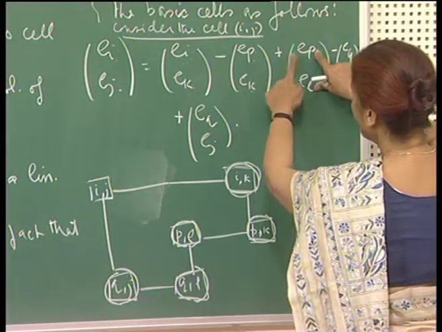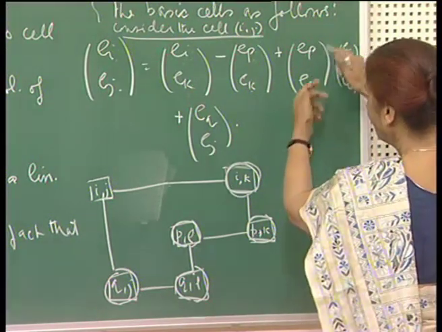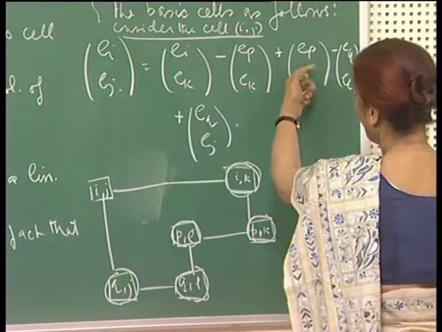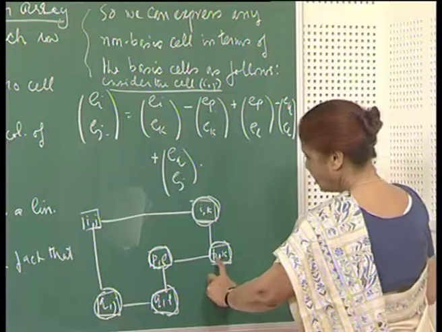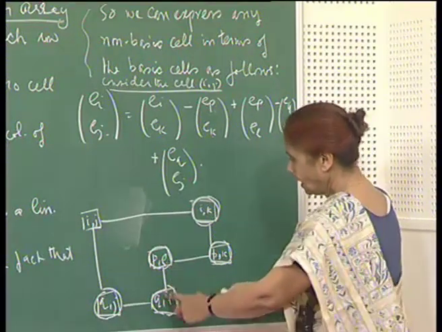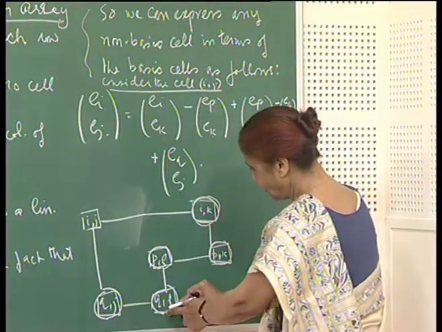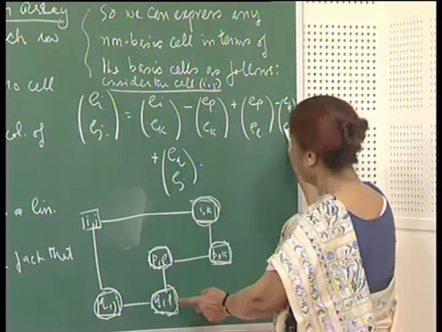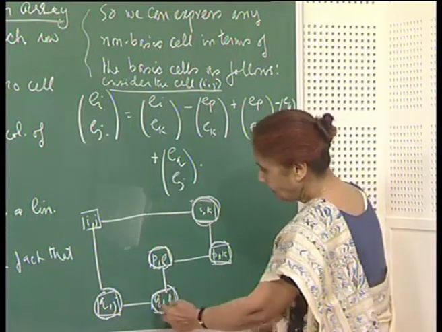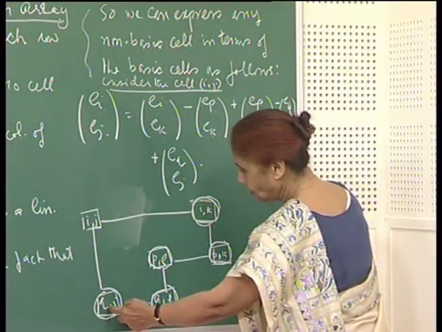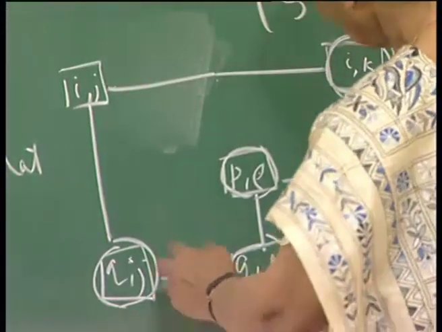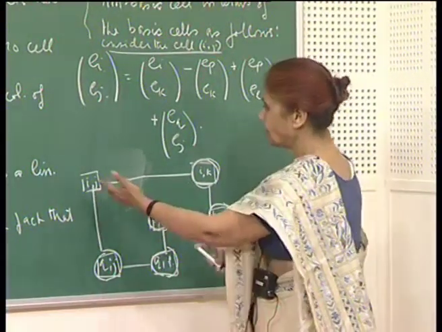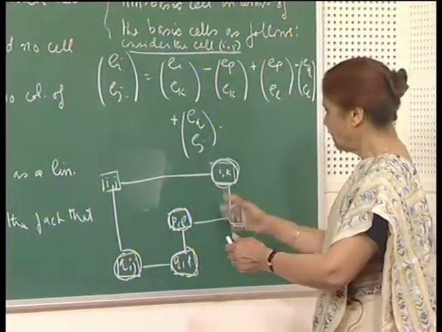So, I must have a column like E p E l, and therefore there must be a basic cell present of the kind p comma l. So, I will travel along the row, and then similarly again you will travel along the lth column, because you want to encounter this plus 1 by a minus 1. So, I come here, and then I will again travel along the qth row, and this I will come to. Of course, I have just demonstrated one arbitrary way of connecting I j with the basic cells.